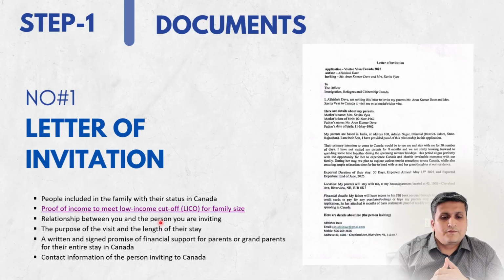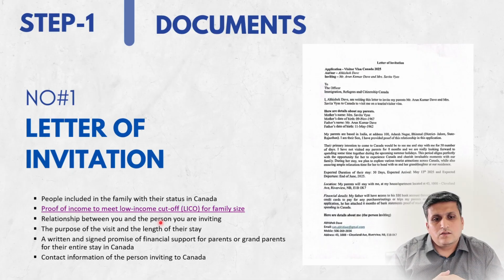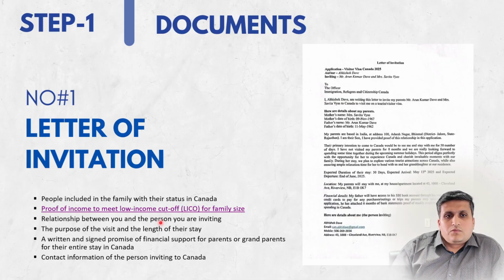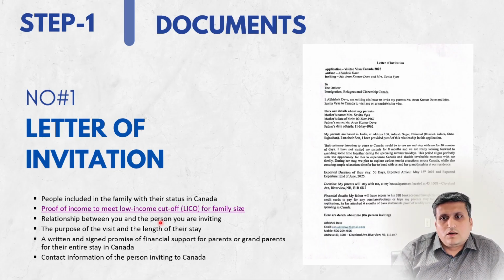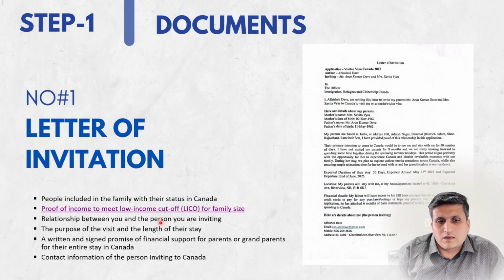per the current guideline. And then at the end you can mention your contact information with your email and contact number, in case IRCC needs to get in touch with you. Usually they don't. So this is one of the most important documents, and we are trying to give as much information as possible. If the officer goes through the letter of invitation, it's kind of a deciding factor. Okay, everything looks good, I can just go through the other documents quickly and hopefully your application will be approved.